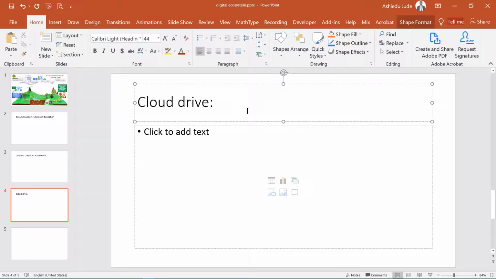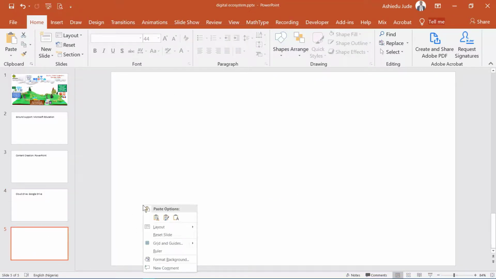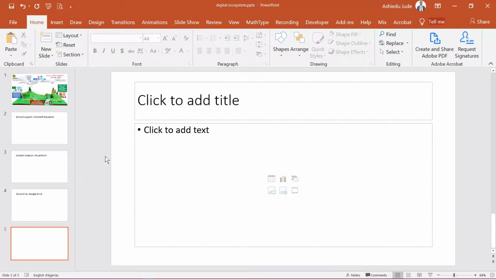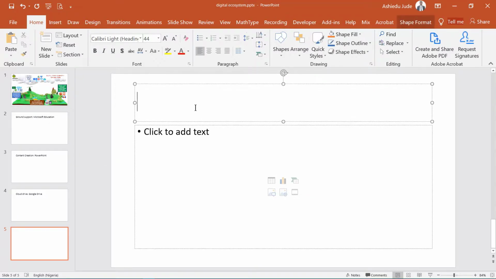We'll be using Google Drive as a case scenario, and the last one there is layout. I'll be using the content flow or the river. That would be Google Classroom. So that's it.